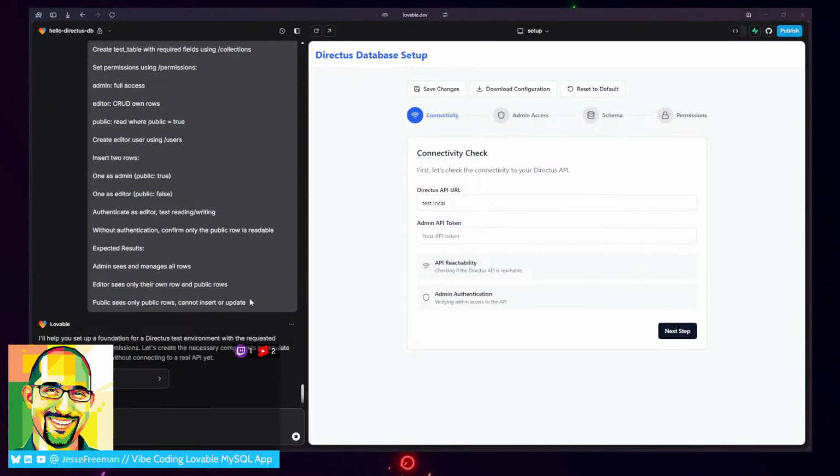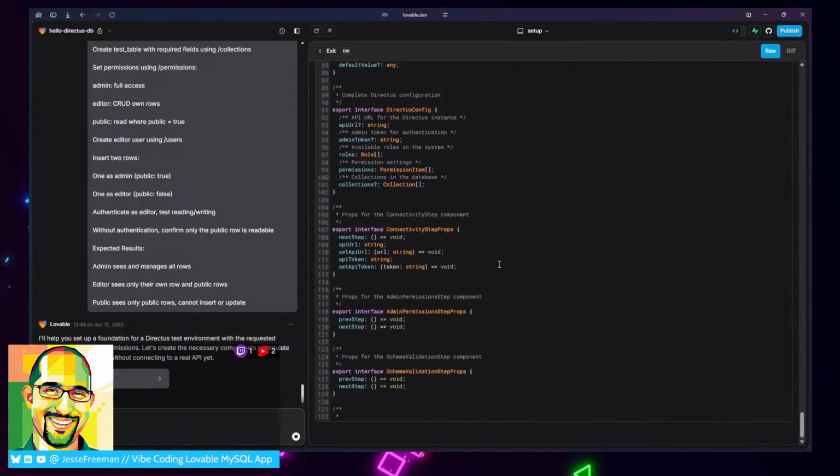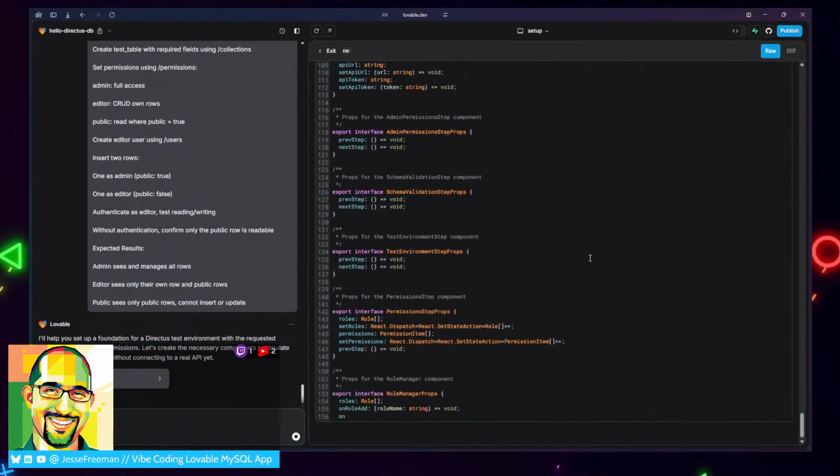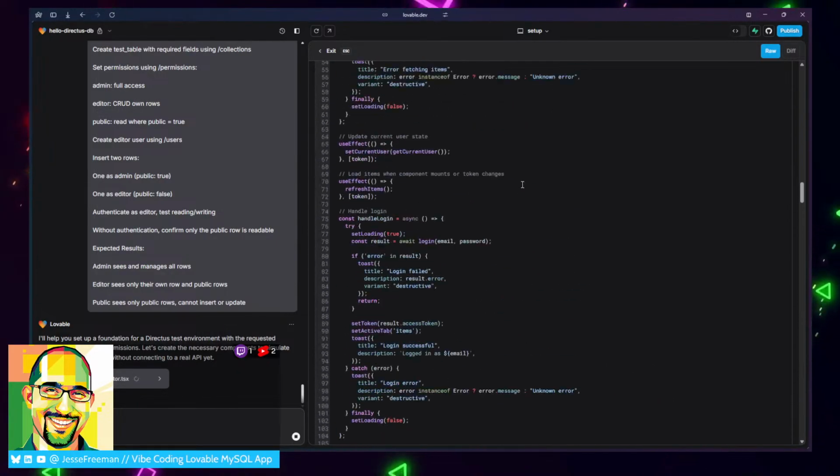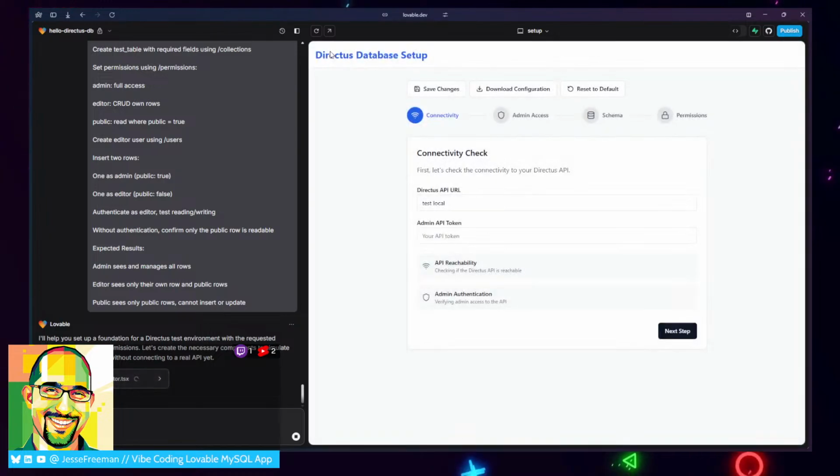All right, I'll help you set up this foundation. It's writing out all these different types, and I guess it's making sure that this basic stuff works. I have a feeling it's not actually following what I wanted to do, but that's fine. We're going to tie this whole thing back together again.